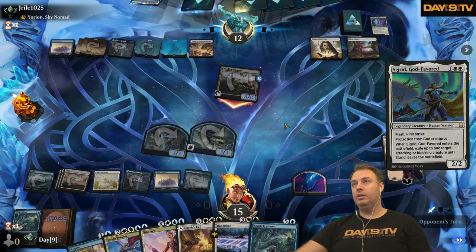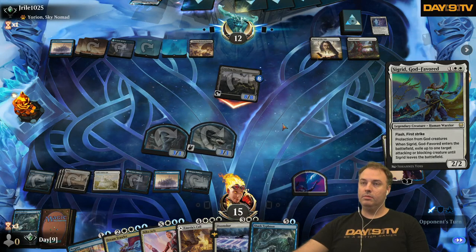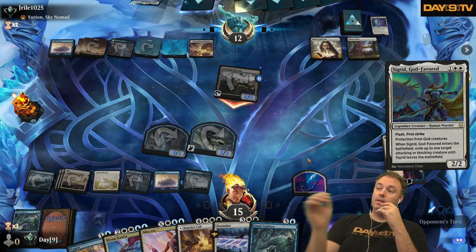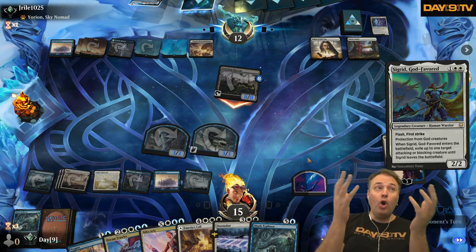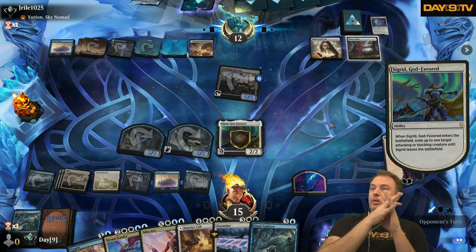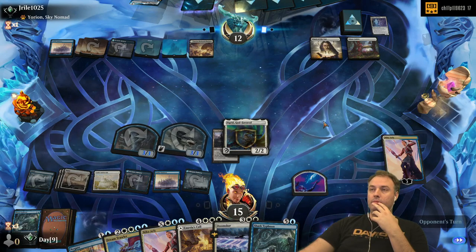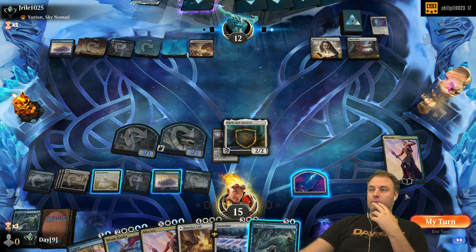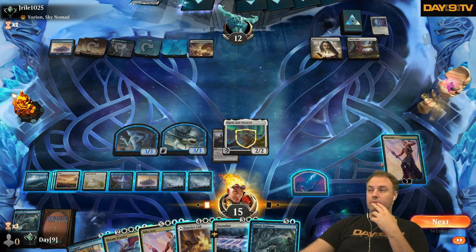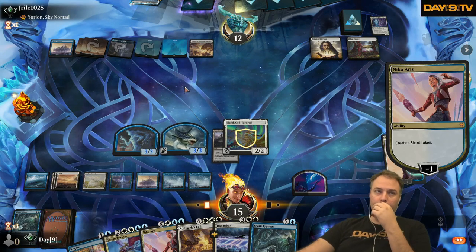Show me what you got. I mean, this actually seems too pricey. I don't even think we need this. We could just draw so many cards with Niko Aris. Get out of here. We just dish a Dream Trawler, I think.